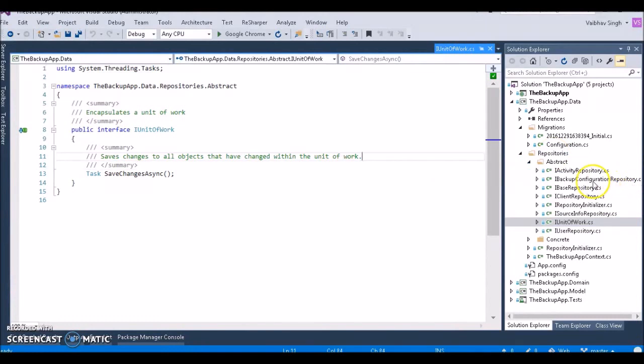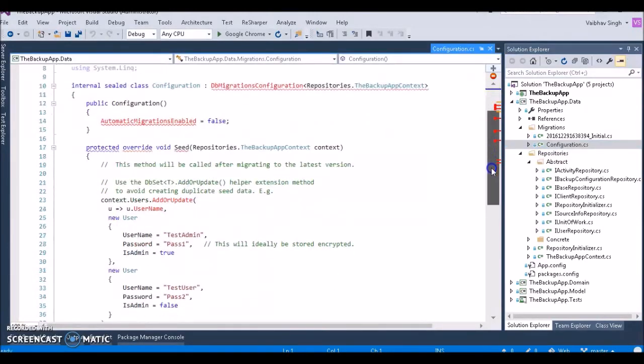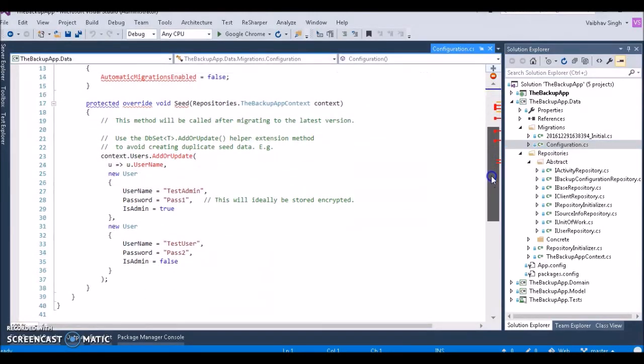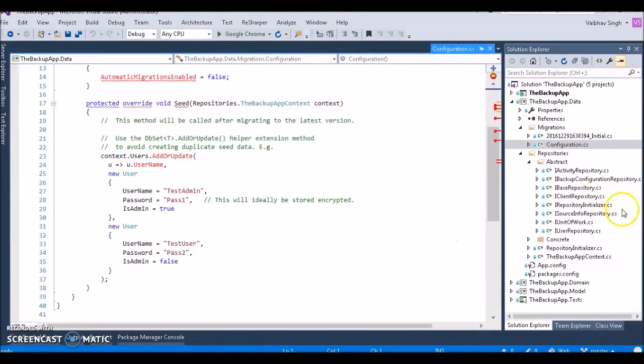Here, let me quickly also point to the configuration file. These errors are displayed just because I have not built the solution yet, so it's probably not following the NuGet references as yet. But let me quickly point out the seed method here, which is what is called by the repository initializer when the application is first loaded.